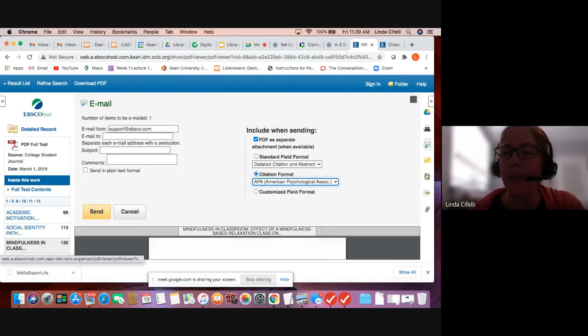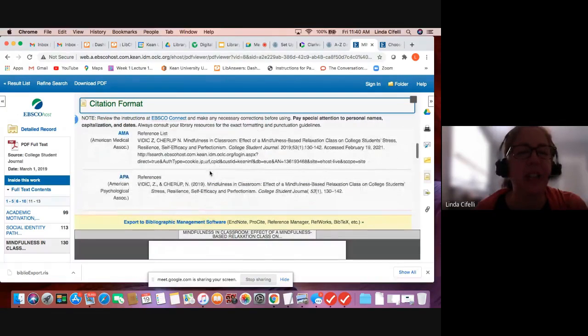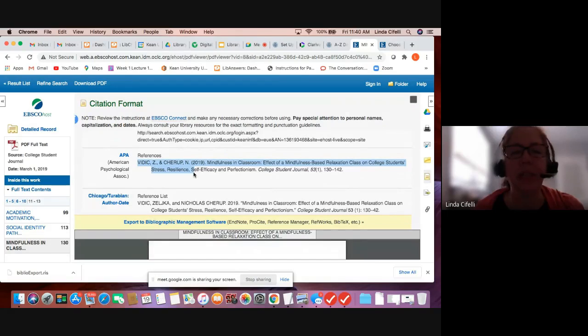There's a cite button. It looks like a little piece of paper with yellow. And again, if you click cite, it gives you a sneak peek at the citation style. This is actually what the database will be emailing you when it sends you the help with the citation style. And I can see right away that I'm going to need to clean this up before turning it into a professor.